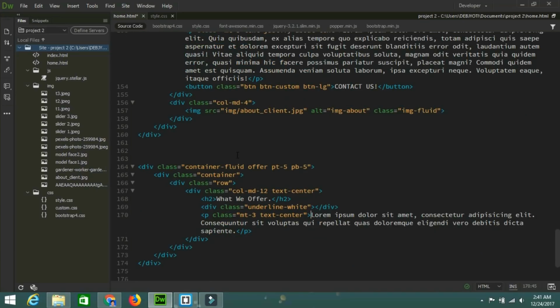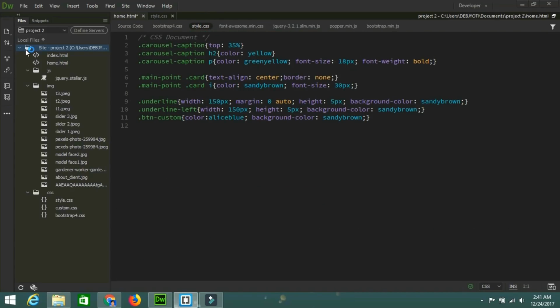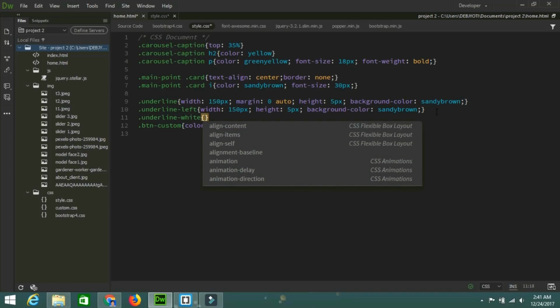Okay, so after that, I have to write some CSS for this underline white. I'm writing here underline white, and for underline white everything will be same, just background color will be changed.